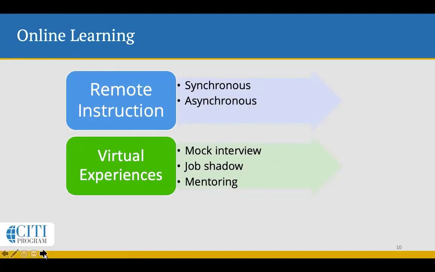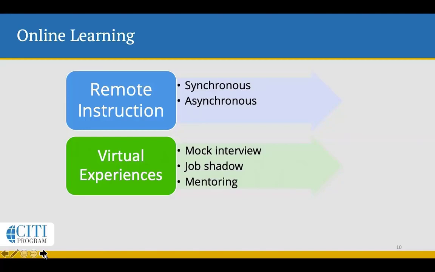There's a lot of issues to think about with FERPA, but today we're going to focus really on how FERPA relates to online learning. Now, when I'm talking about online learning in this presentation, we're thinking of a number of things. And in fact, online learning is a part of what you call digital learning. But the key issues that we're thinking about today are things like remote instruction. And that involves both synchronous and asynchronous instruction.